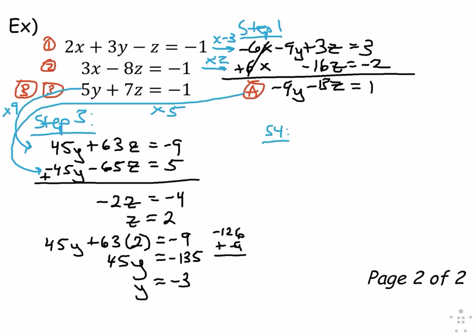Substituting back into the original to find the other one. So x, so I could either go into the first one because that has an x, or in the second one. And the second one is just a simpler equation, so that's the one I'll use. Negative 16 on the left is positive 16 on the right for an x value of 5.